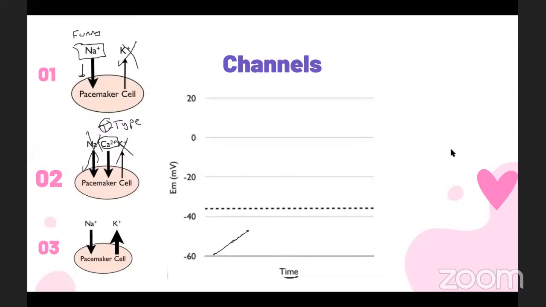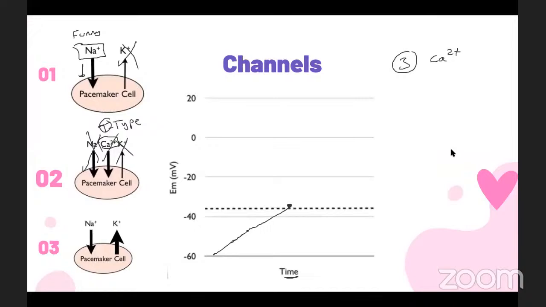Transient kind of means, you could say, temporary. Someone said temporary, perfect. Or stayed for a time. So it just stays for a little bit. It's transient. It's going to open for a little while, it's just going to trick you. It'll open for a little while until it reaches this action potential. And then I'm going to add a step here, guys. And this is where a new calcium channel opens.